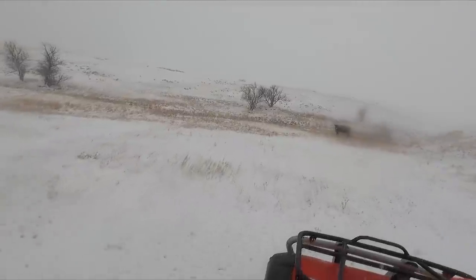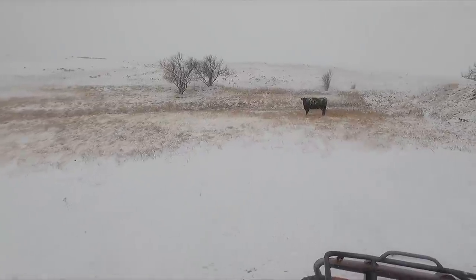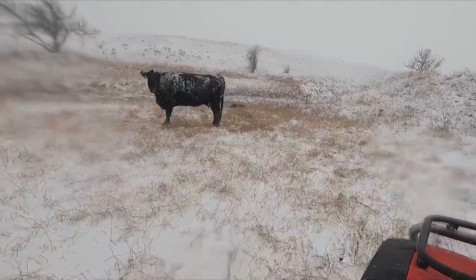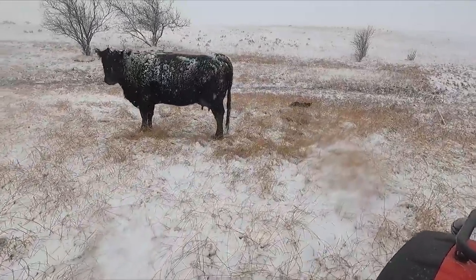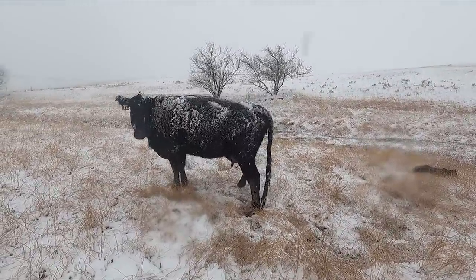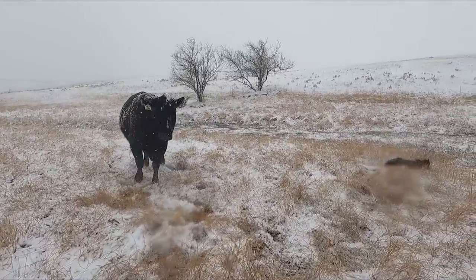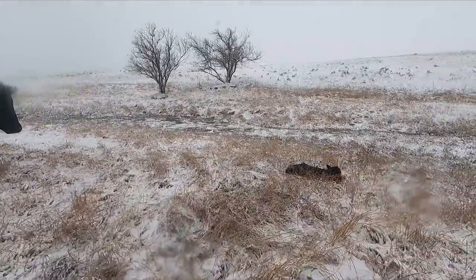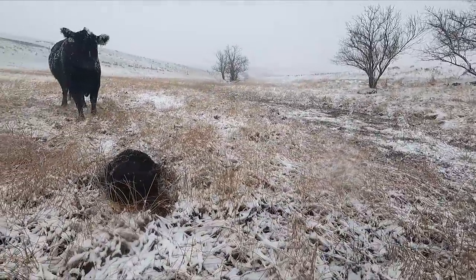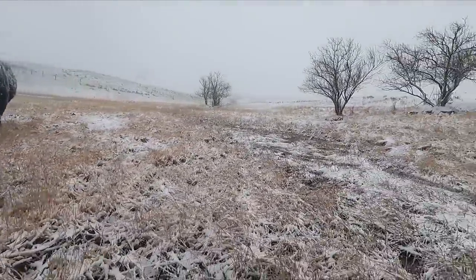So here's mom down here with her calf. This calf is tagged. Actually a pretty good place for her to keep her calf — the calf is going to get wet down here, but is protected from the wind pretty much. Not a bad thing at all. Calf looks alert, ears are up and moving, and he or she is holding their head up just fine, so I'm happy with that.